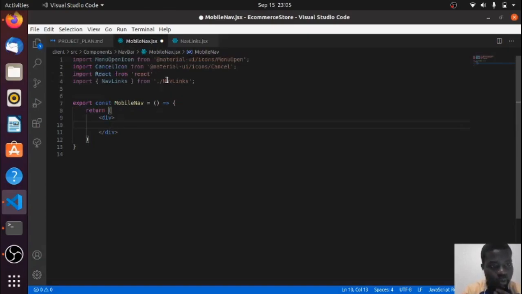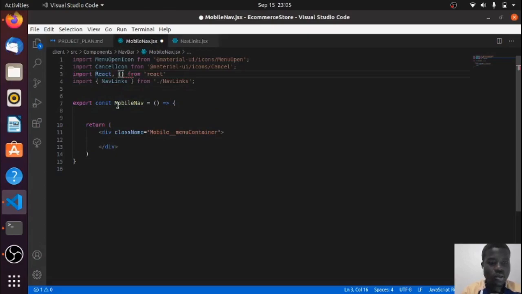So now when we come here, we have the cancel, we have the open, right? What we need is a class name for this. We'll call this class name of mobile__menu container. In this we want to have a state, so that when you click on the button, that is the burger menu, we just want to render out the nav links.